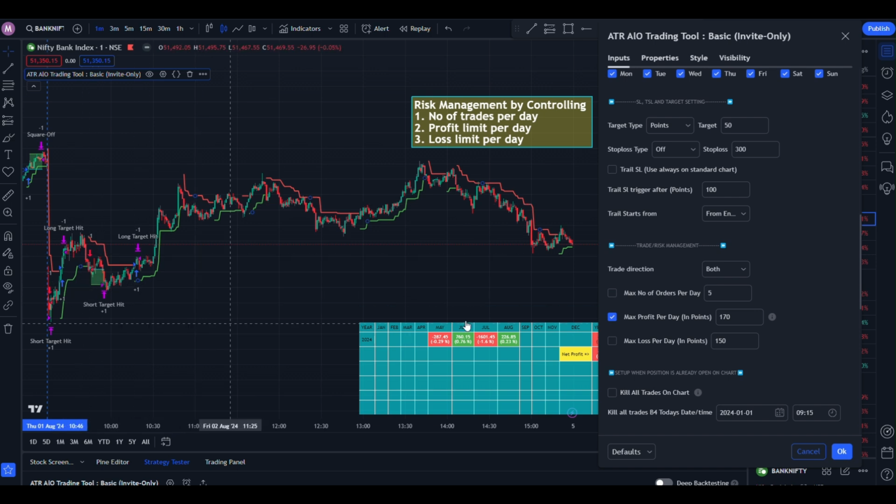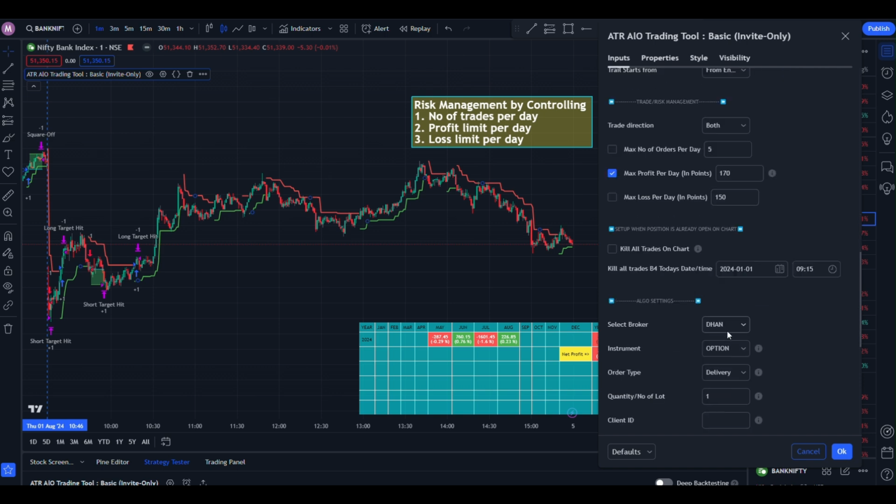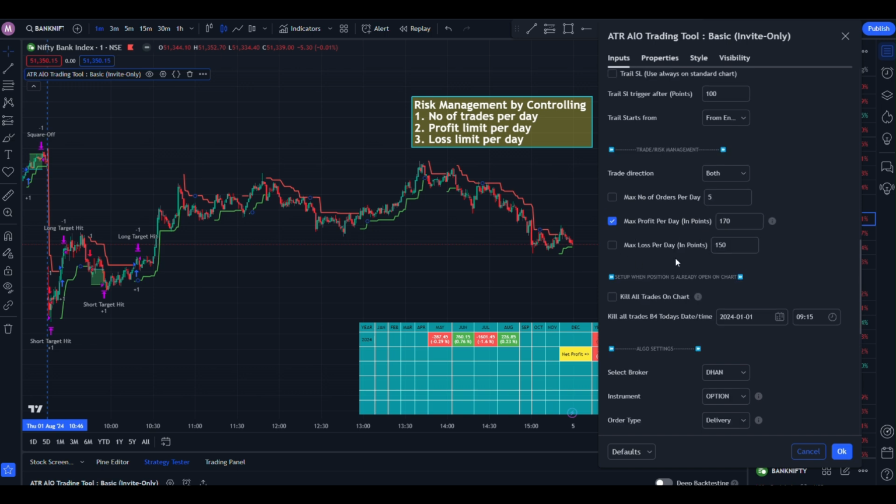So in that way, you can also control using the target, setting the target as well as your profits per day. If you set cyclic trade, your profit will somewhere achieve 100 points here. But if you set a target like 50 points, and if you set 170 points, then before this point you will achieve the 170 points rather than the 100 points here. So in that way, you can also control your profits. In the combination of target SL and trailing SL, you can achieve your entire day's profit.